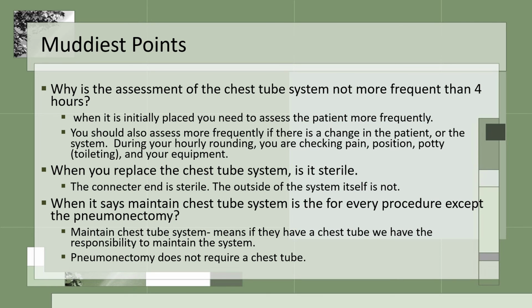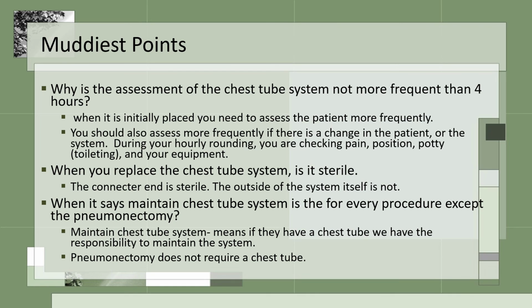When you replace the chest tube system, is it sterile? Well, the connector end is sterile and there's a cap on it to keep it clean. The packaging comes sterile and holds the whole system, but that's used during OR time. The part you really want to keep sterile after you open your packaging is the end of the connector. Everything else is not. The inside of the system itself is sterile.